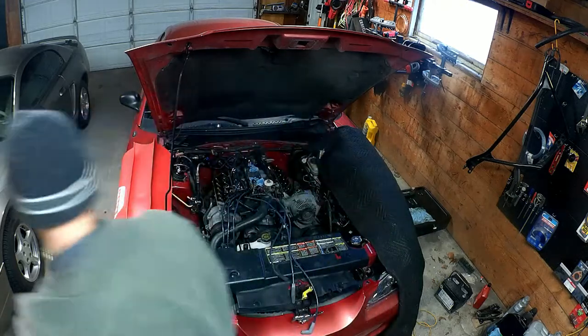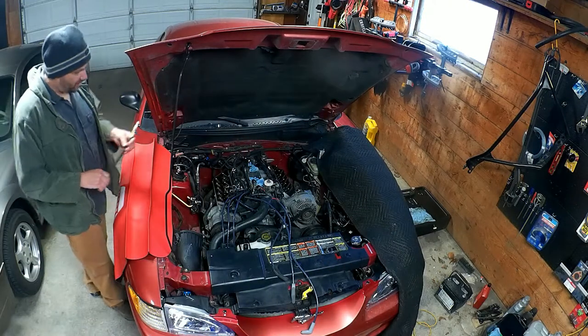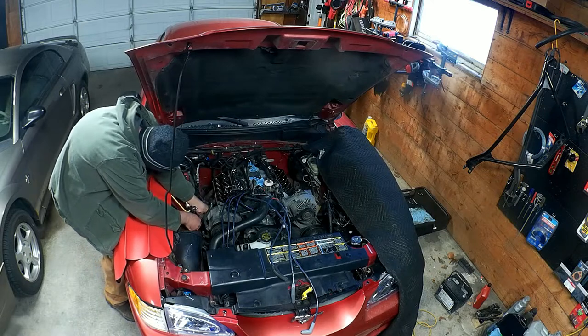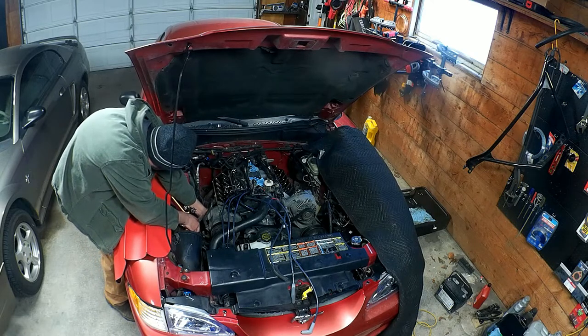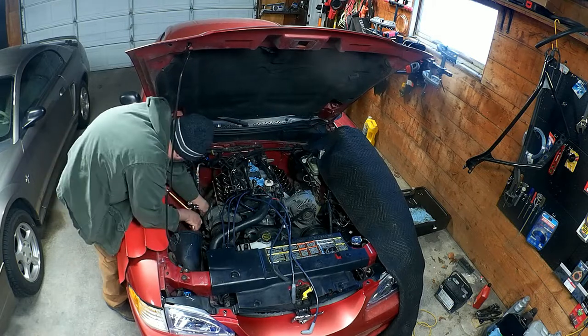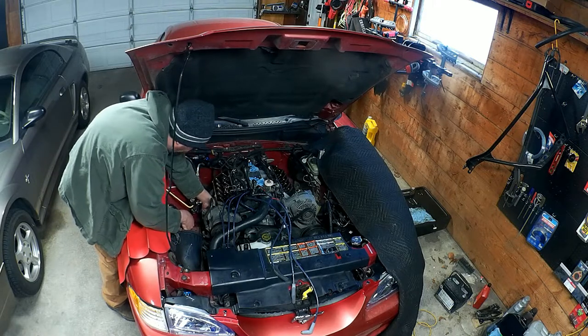Anyway, let's see if this thread's in. I really hope it does. I'm gonna feel good if it does. I don't know the correct angle. All right, that looks like it threaded in.